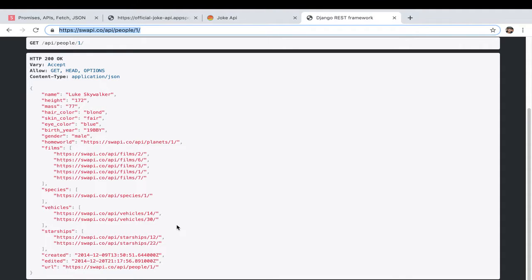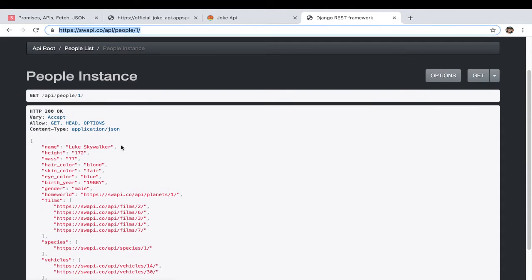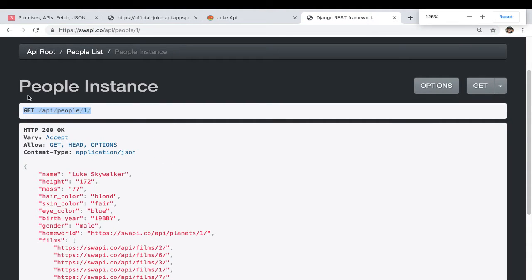This is a thing, a bucket of data, as opposed to an action. I'm just trying to imagine what an action would be. If we look right here, our verb is get. It also allows for header options, which we're going to ignore right now. Get is the verb we're concerned with today.